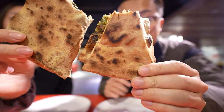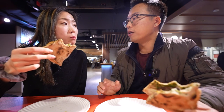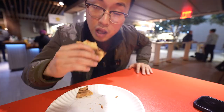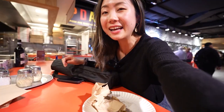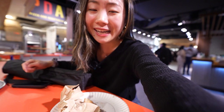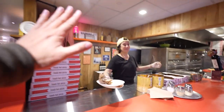I still can't get over how good-looking this pizza base is. This feels so right. It's like Friday afternoon after work right now in Midtown. Enjoying pizza, getting ready for the weekend. So the vibe is right. I think anything goes well on pizza. Especially spicy Indian chicken. I'm eating all the crust, so I really enjoy this. Usually, I add in all the spice on my pizza, but this time I didn't do that because there were a lot of flavors already. Thank you so much. Thank you.